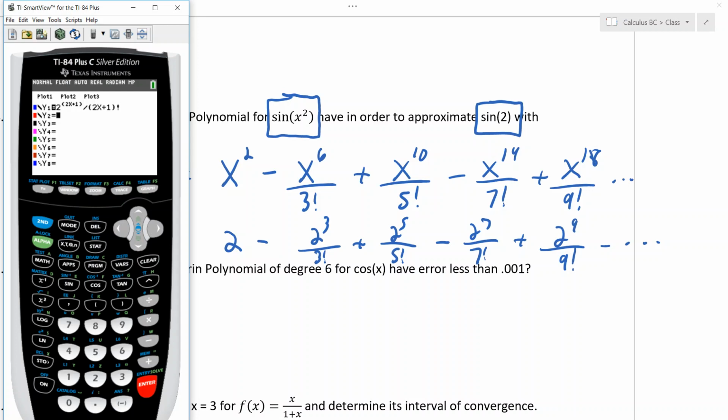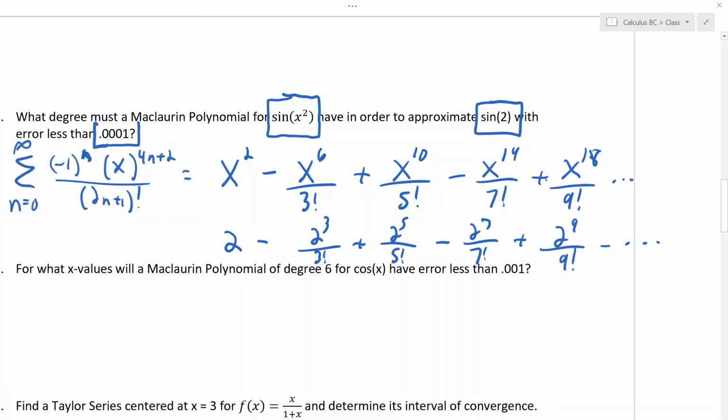If I make up a table for this, we'll start at 2, it doesn't really matter, and we change by 1. I'll hit second table, and we just see when the terms get that small. Here's the one we're on. Now that's the 9th power, which, keep in mind, is the 18th degree of our original thing. That's the question I'm asking you: what degree do we have to go out? So that's the 18th degree, not far enough yet.